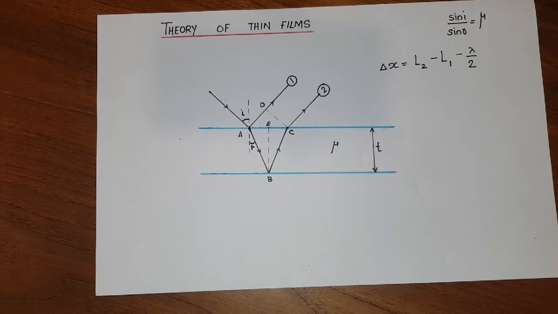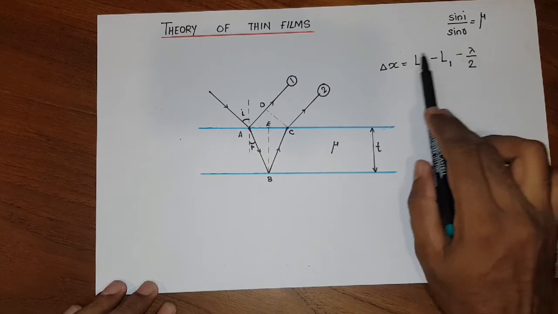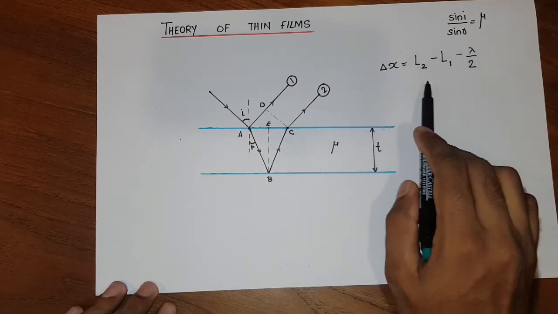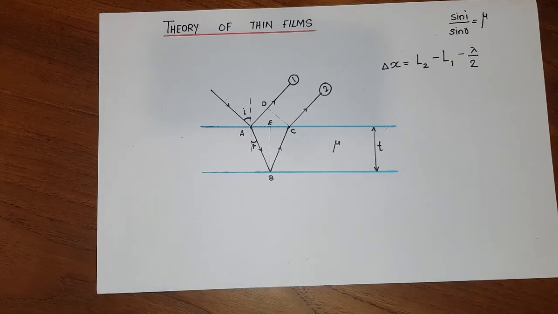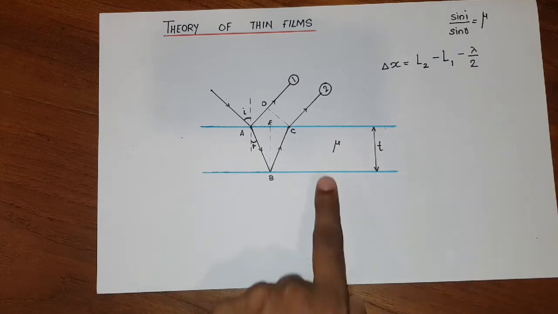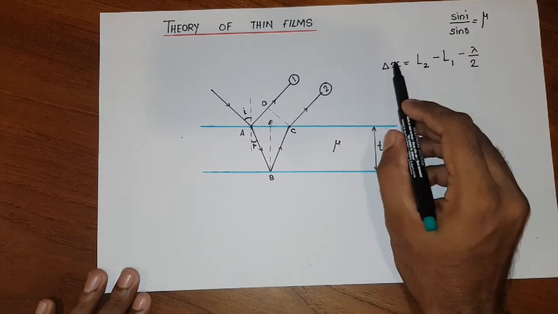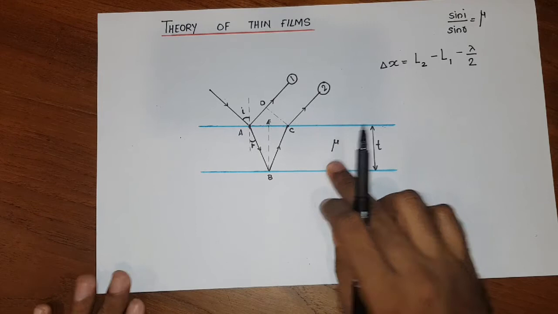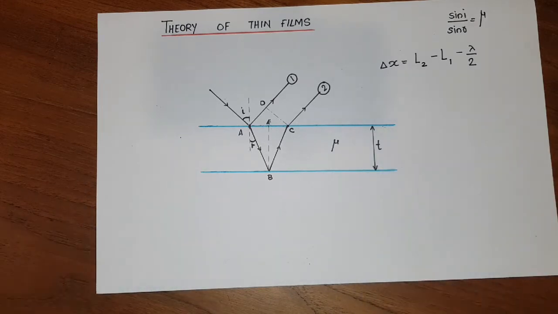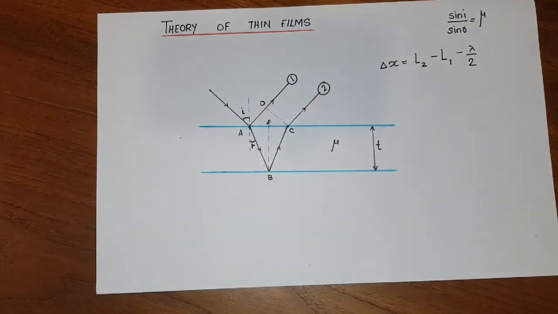But before going into that, even if we substitute the condition, can we always measure these things? Or can we always calculate how the light ray is going inside the thin film? No, that is not how we do it. We might know the thickness of the film. We might know the refractive index of the film. So if we can relate this path difference to the thickness of the film and refractive index, this entire procedure will be much more interesting. Just by knowing the thickness or the refractive index, we can conclude whether a constructive or destructive interference is happening at a certain point.